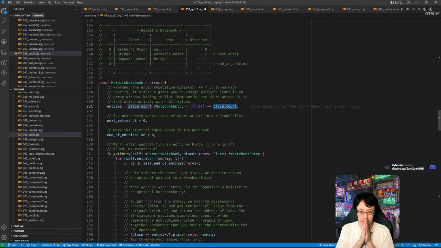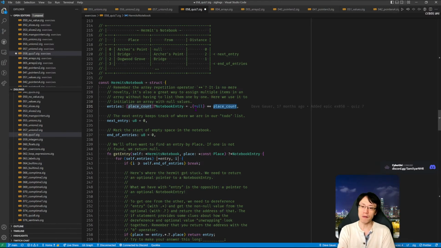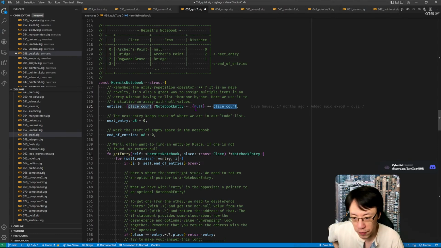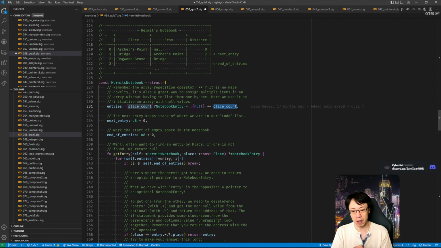Because doing it like this, let's see. Number one, it is a very specific way to initialize an array. I know that a lot of times that's what you want to do, right? You want to create and initialize an array with null or with certain values, or even in a repetitive sequence.